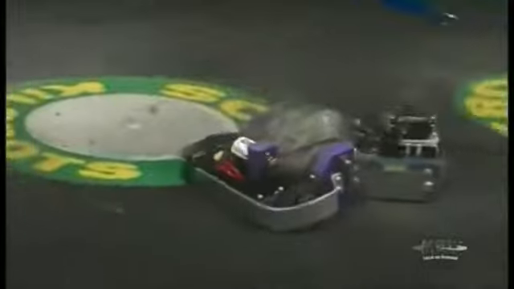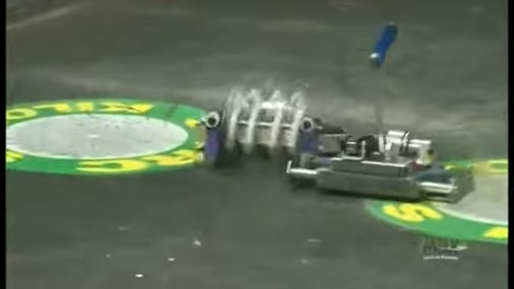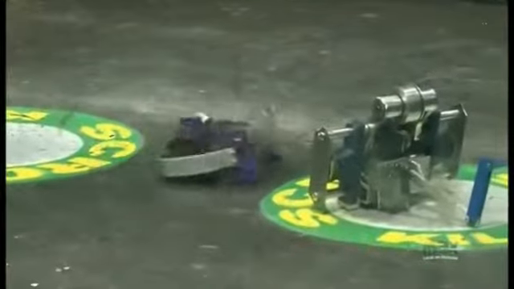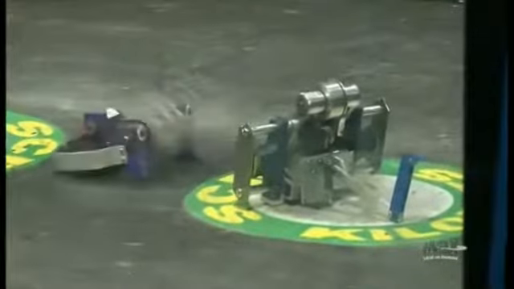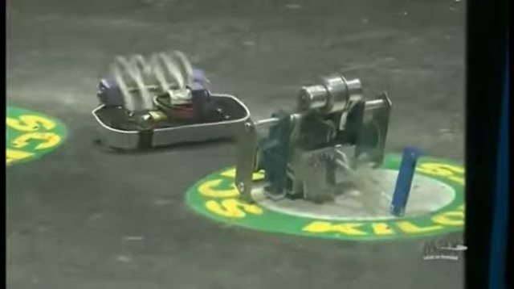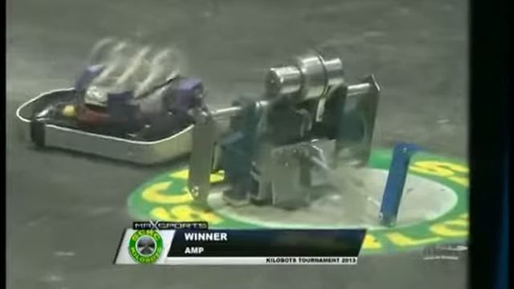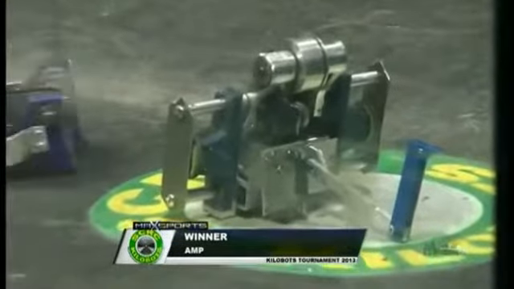The fight continues. Both weapons still working. The righting arm or the clamping arm on Supervillain doesn't seem to be moving at all. On his back again. Amp seems to be having trouble with his left drive wheel. Can only spin in circles right now. So Amp's not going to take any more hits. He seems to have problems driving, but he can still move a little bit, and Supervillain is stuck on his back, so the win goes to Amp.